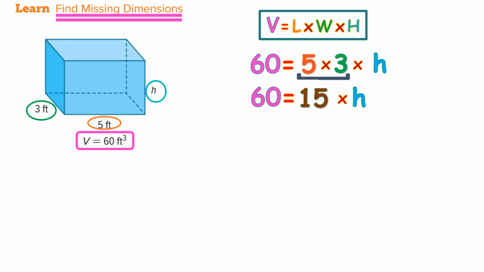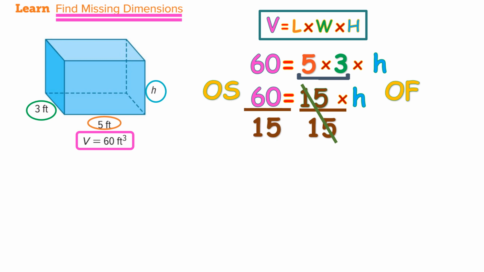Now what am I going to do? Algebra. Have to get my variable alone. So I have to do my opposite function. And then I have to do it on the opposite side. We've been doing that for 4 months now. So if I'm multiplying by 15, then the opposite function is divide by 15. And once again, it just cancels out, leaving my variable alone, which is what I need.